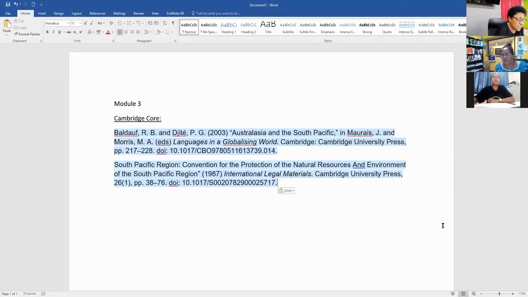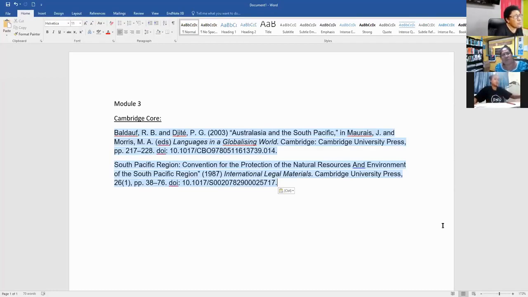I hope that's clear enough, for you to understand the purpose of why we've done these modules: to show you the process of searching. So this is the stage where you come up with your topic, you select your key terms, and you try to find out which databases or search tools you are going to use.